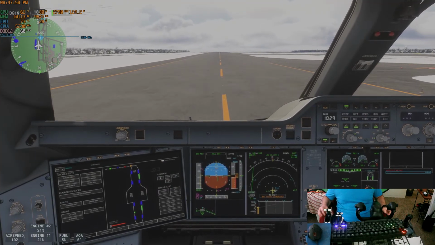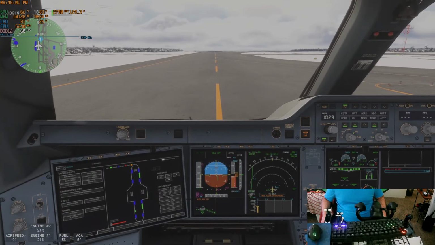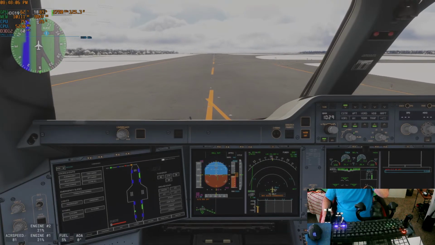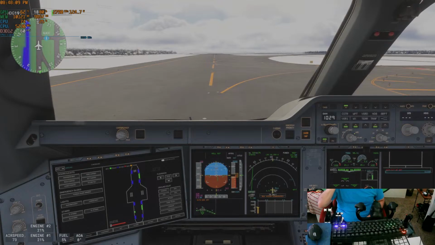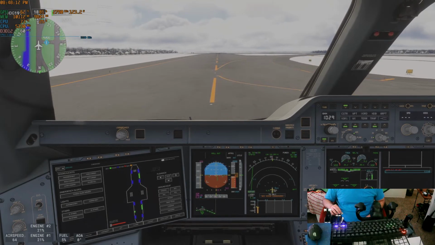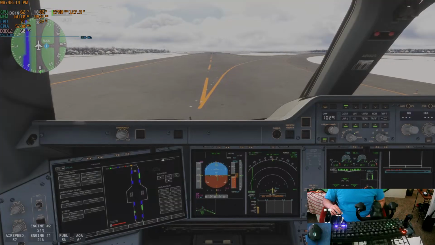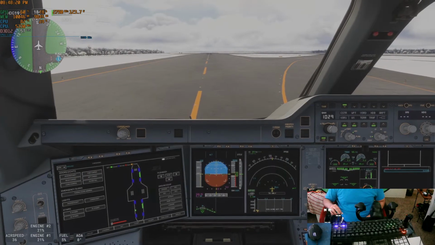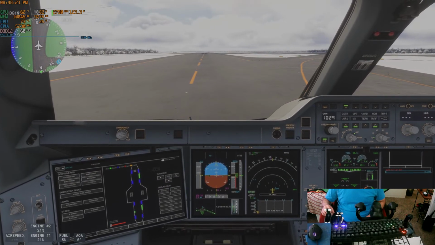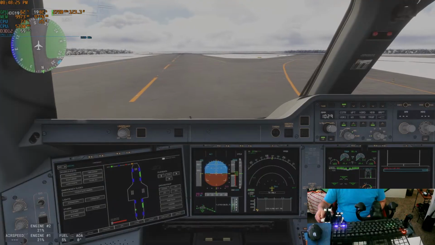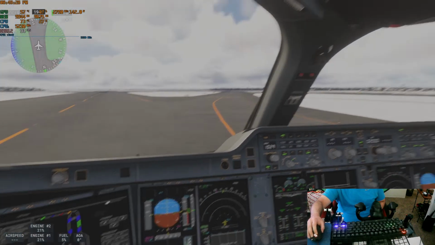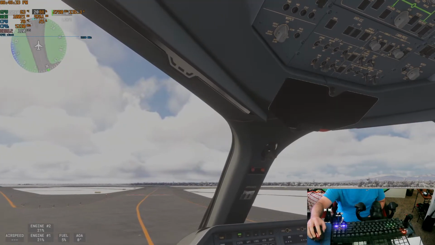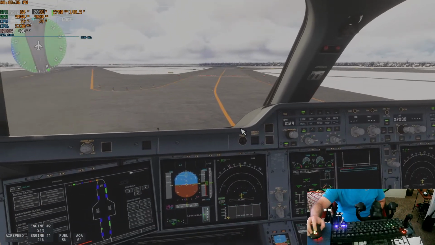That felt really soft. I mean, that felt really soft. What did we get from that? That's insane. Fantastic. That felt really good too. All right, let's go ahead and taxi off of the runway. Go ahead and turn off our landing lights. What was our landing rate today? Hang on. I mean, it felt soft.